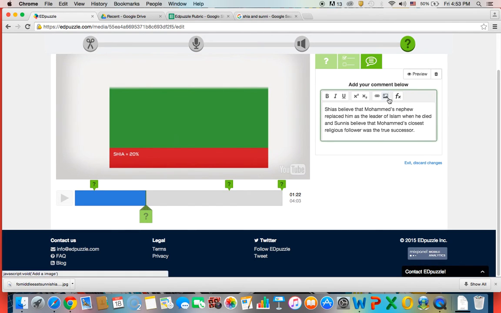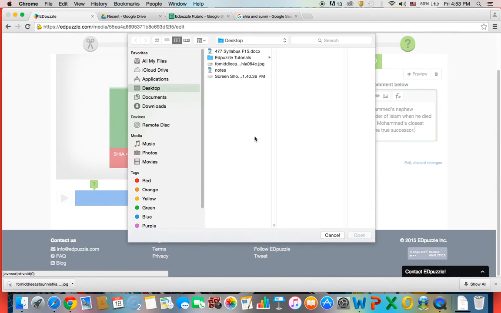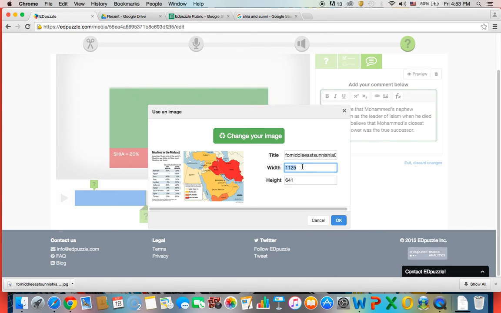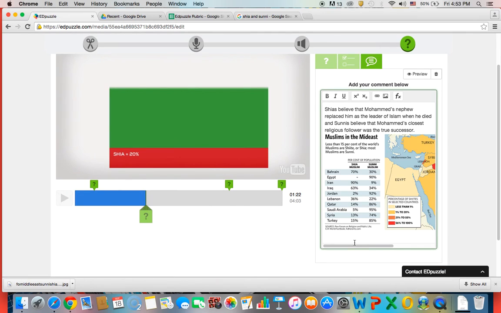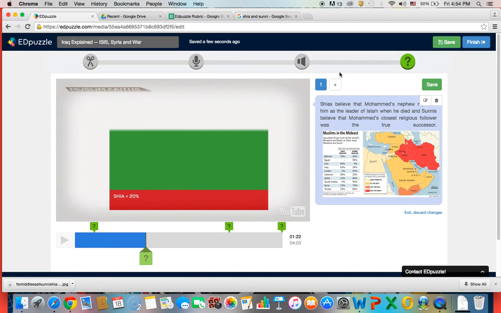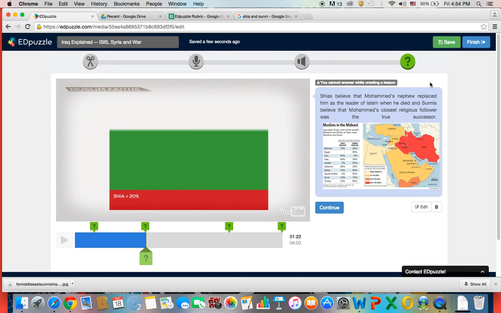Just delete that and let's put it back in. This is something good for you to see because it's something new for me. So as you can see, this is a really big image. It's got a width of over 1,000 pixels. So we're going to push that down to something like 500. And then it'll automatically adjust the height. And that's a lot more manageable. So if you need to adjust the size of your image, that's how you do that. And then we can preview that as well. And this is what it would look like. It looks pretty good. So we're going to save that.